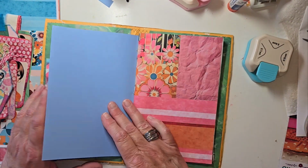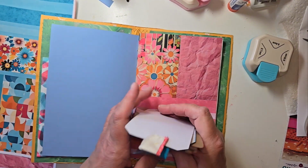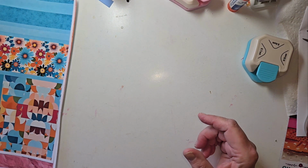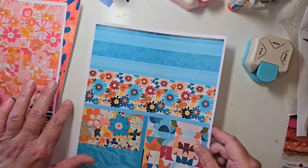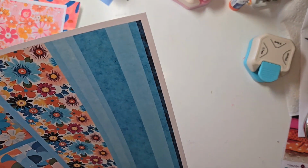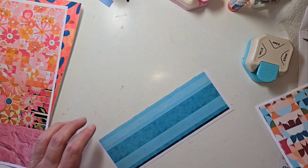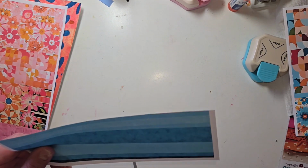Now, do I have any pockets? Oh yeah, I'm going to just get started on this. Okay, we got to make a few pockets. We're not making anything fancy. And things are tipping down on the floor. That's all right. It's one of the reasons why I saved this. Because as I say, we're not going fancy, because I want this to be a journal that is thought of as more of a writing journal. Really. I thought that right from the start.